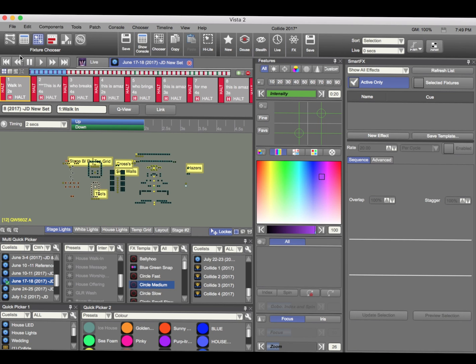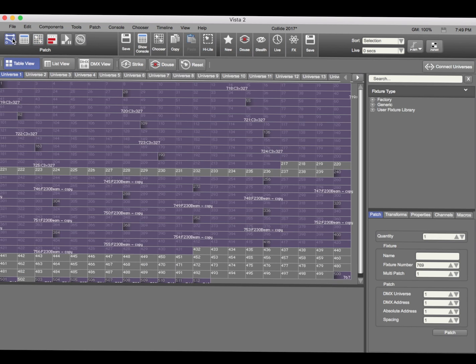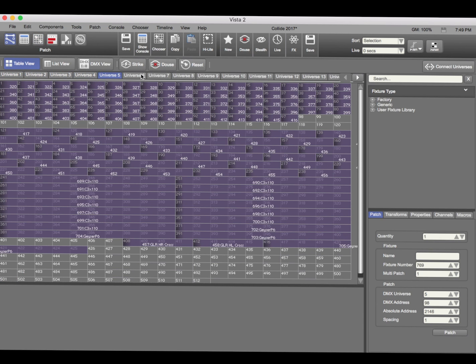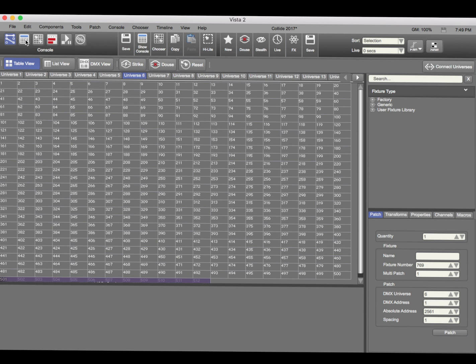The other ones that I would like to cover really fast that are really important are these top 6. Really, you only use the top 3 majorly most of the time. And if you're programming, you may only use this tab, the Fixture Chooser tab. So the first one is the Patching tab. That just simply shows how to patch, how to go in, change different things. We'll get into that on a different video.